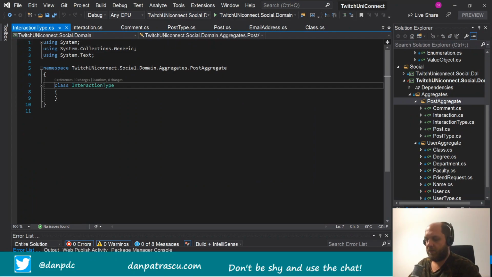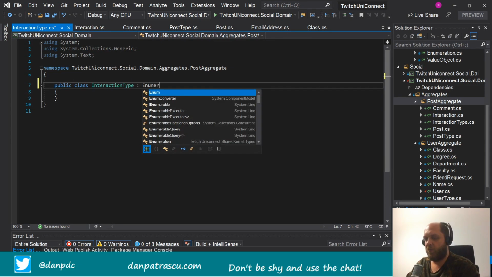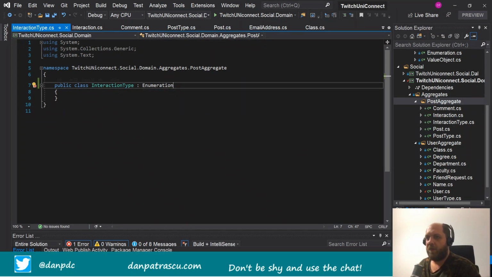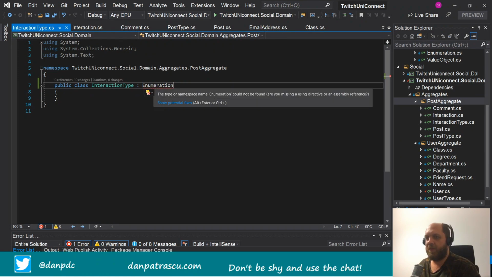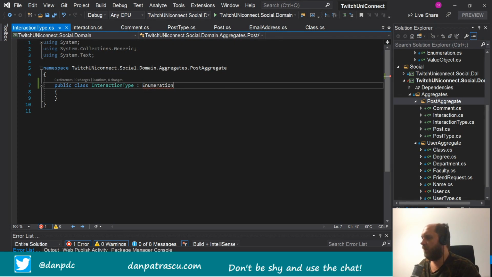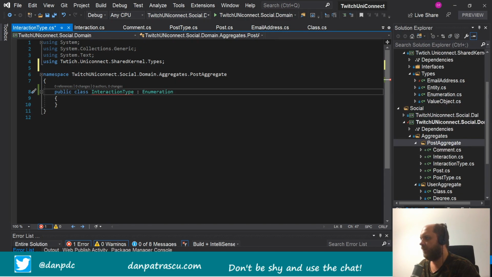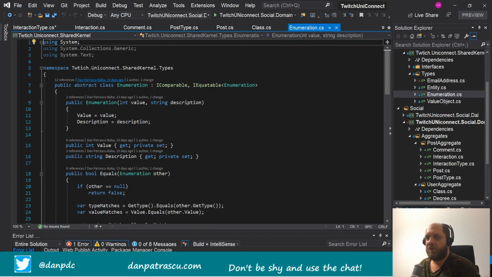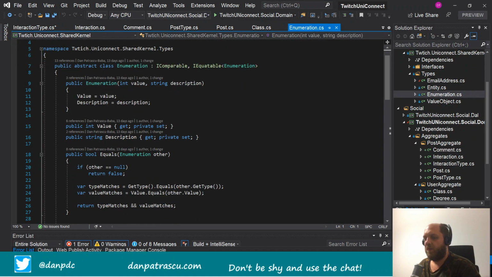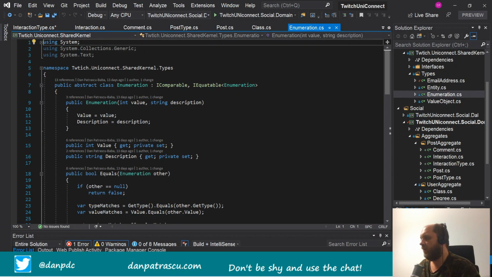Okay, and this class would be an enumeration. Enumeration is a custom base class that we created here in the shared kernel. It's an abstract base class, and this is what we actually implement right now.